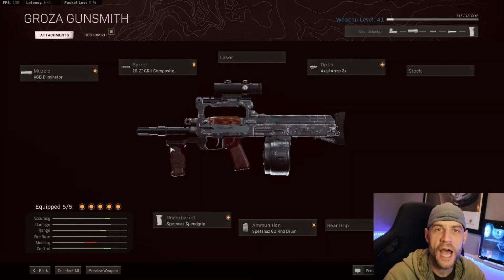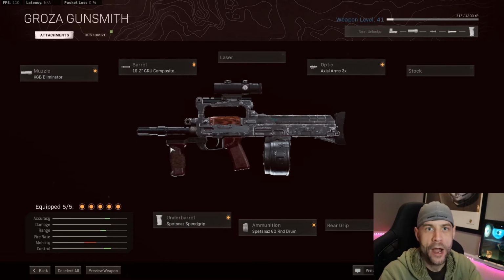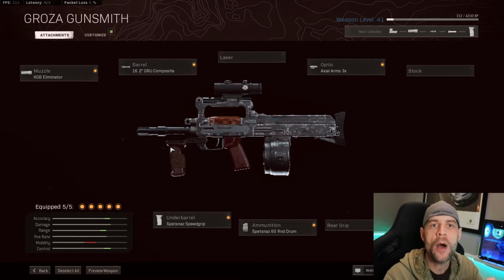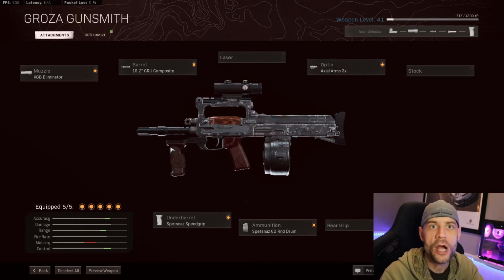You unlock most of the attachments that you need to make this gun pretty good at about level 20. That'll give you some that'll make it work, but you gotta get to about level 40 before you get the primo attachments that really work nice. And if you wanna know how to level your gun really fast, I made a video on how to fast level guns using Plunder. I'll also link that here, you wanna check that out. But if you've already got your gun leveled, here's the best attachments for it.